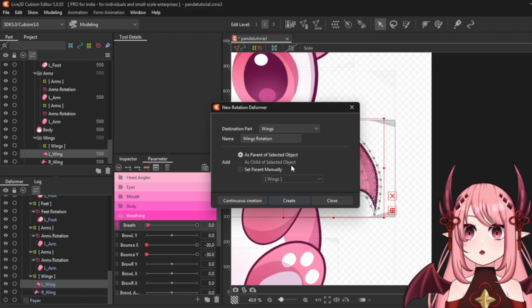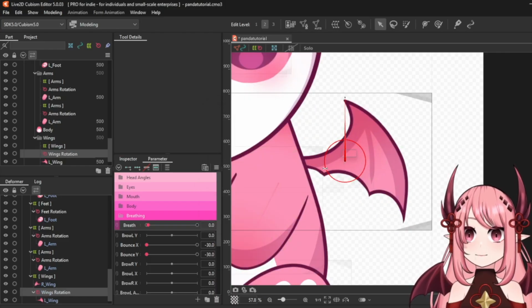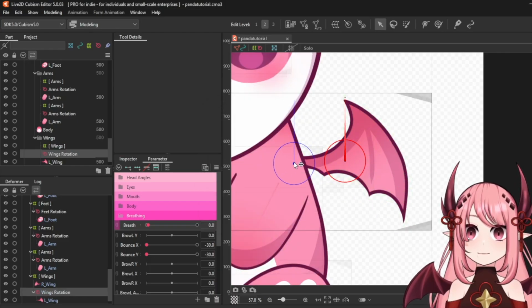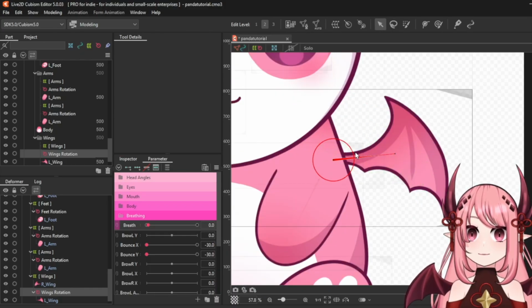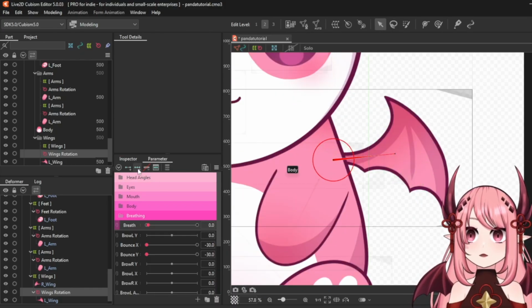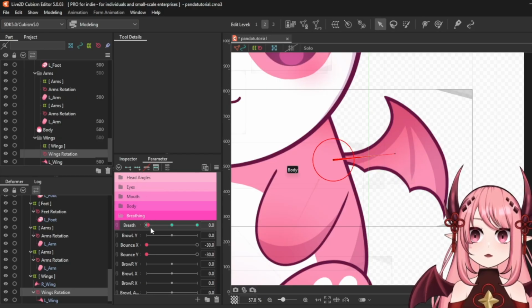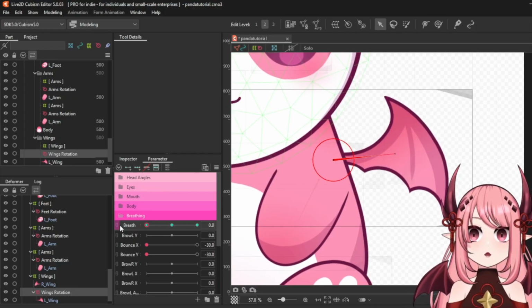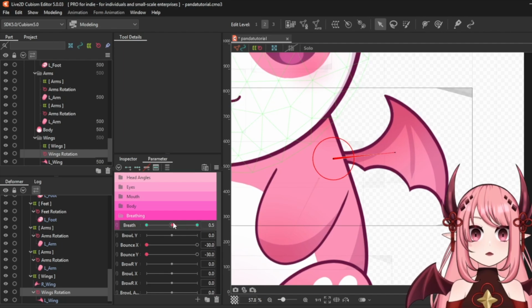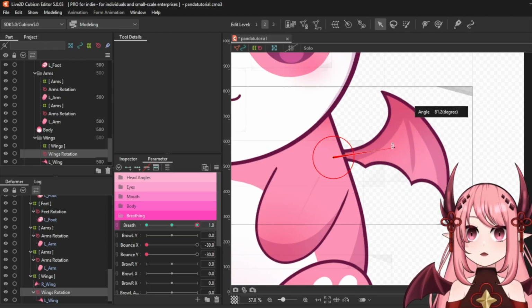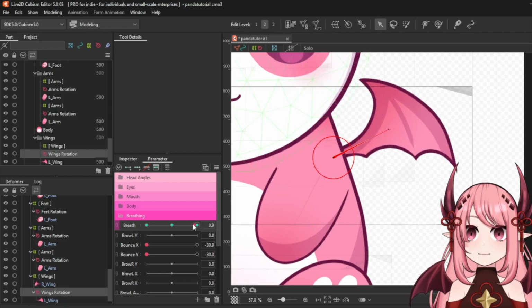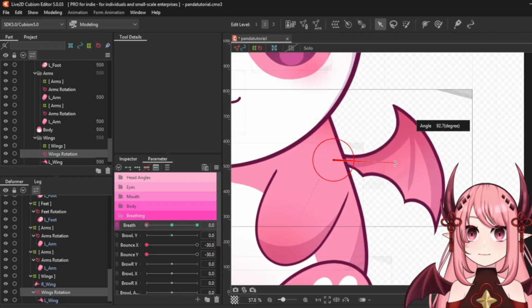Go ahead and add a rotation deformer. Hold control. Scoot it over. Keep holding control to change the direction. Now, I'm going to add 3 keyforms to breath, which is something we've already worked on to get the panda to breathe up and down. But when we move the red dot all the way to the right, we are going to make the wing go up and then make the wing go down.